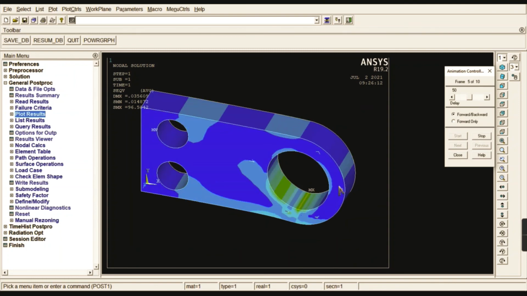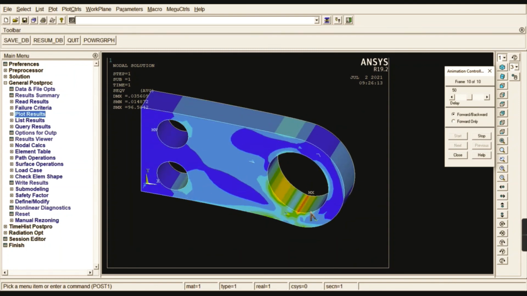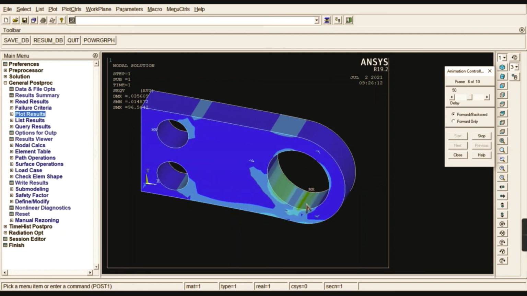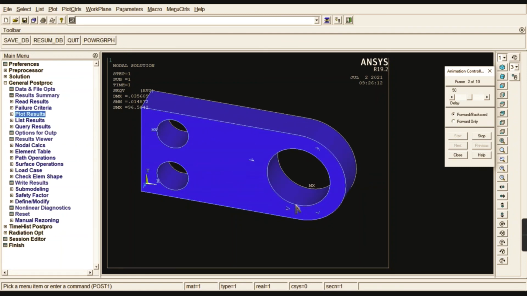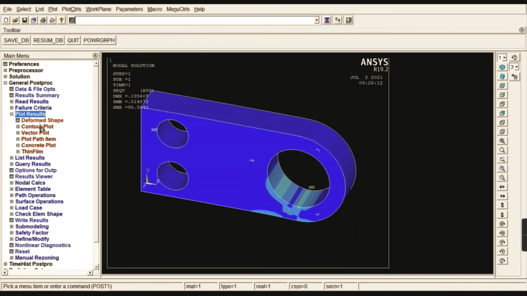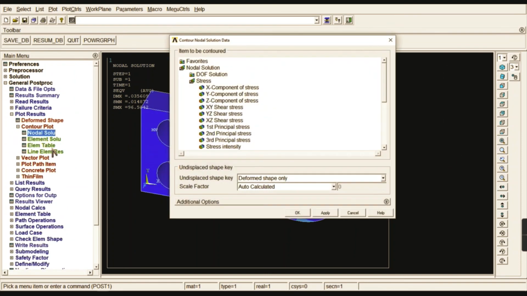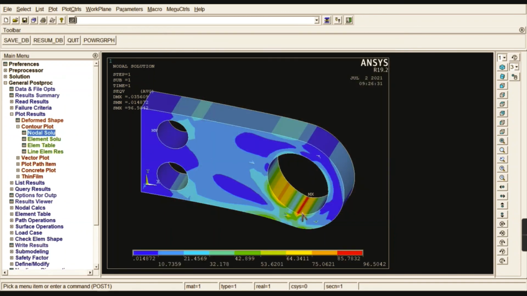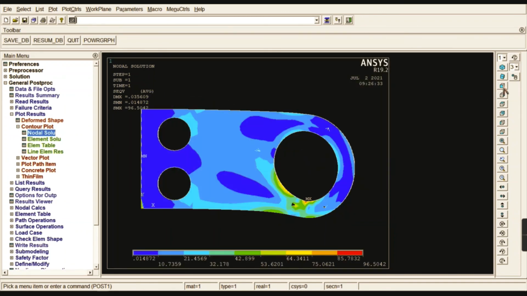We can check the stresses acting in the largest circular region. Okay, so this is the exact answer for this rectangular bracket for stress and von Mises stress. So we can view it in this way in front view. The maximum load is acting in this region, that's why the deformation happens, and the stress is also maximum in this region. Okay, so hope you can understand, guys.